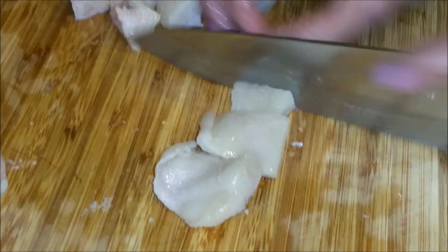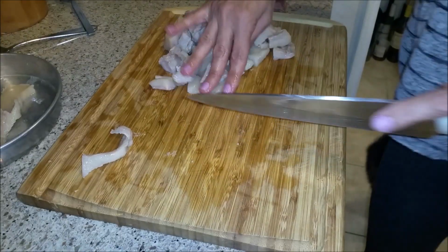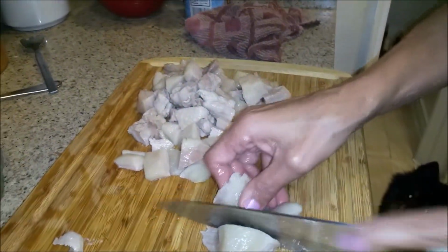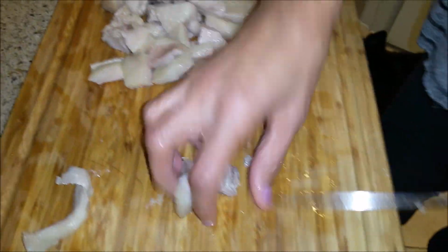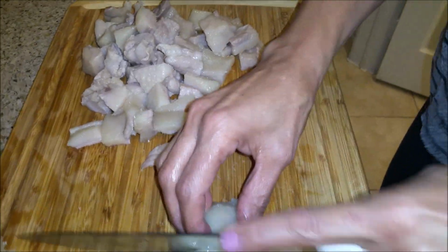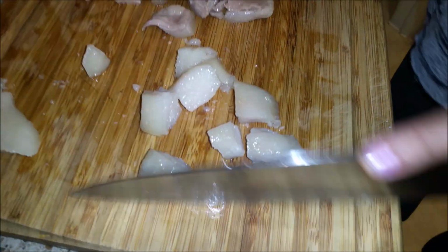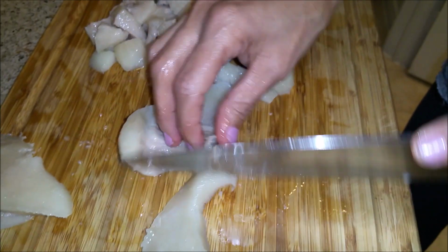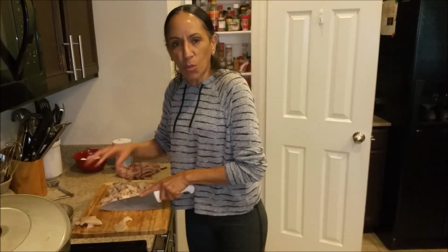Let me tell you something. You see this fat, guys? A lot of people pay a lot of money in certain restaurants to have their food infused with fat from pork like this, with all kinds of different flavors. So don't get it twisted. Anybody that doesn't know what I'm talking about, a lot of these places don't use expensive stuff. Stuff like this, neck bones, pig ears, cow's feet, to make the most delicious soup.